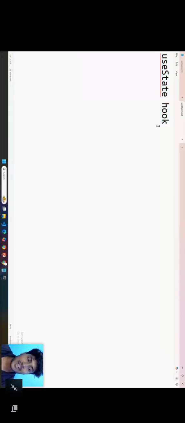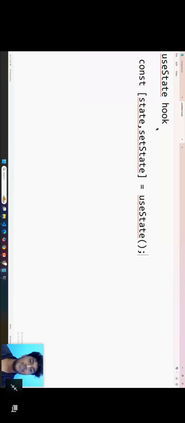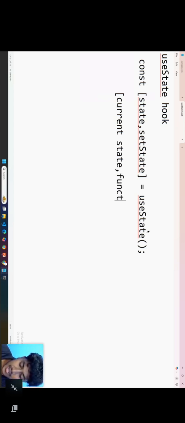I will tell you the complete syntax clearly. Here the first one is called the current state, and after the comma it is a method to change the current state, for example, a function to change the state. Are you guys clear?